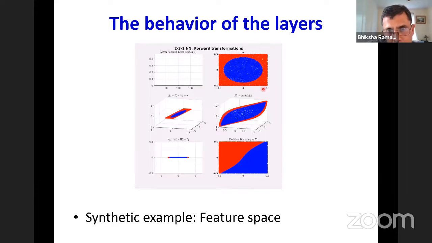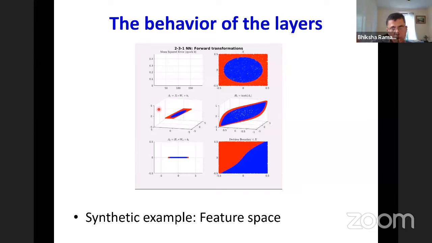Here we have drawn data from these circular decision boundaries. And if the video had worked, this is a very simple 3-layer network. It's actually a 1 hidden layer network, 2-dimensional input, three neuron hidden layer, and finally the output layer.